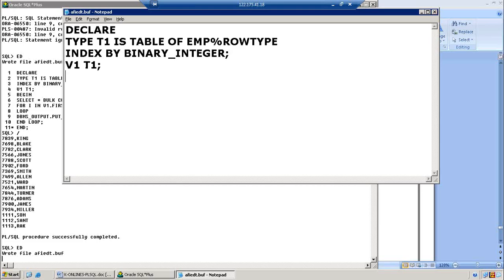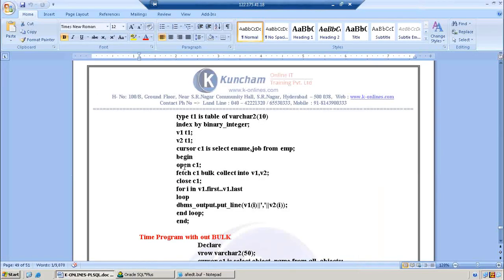Okay, I have only one variable. Next I want to define the cursor. Okay, define the cursor. Cursor name is SELECT star FROM EMP. Okay, next we start the begin. So once we start the begin, means begin the process, then what we do? We want to open the cursor, fetch the data and close the cursor.